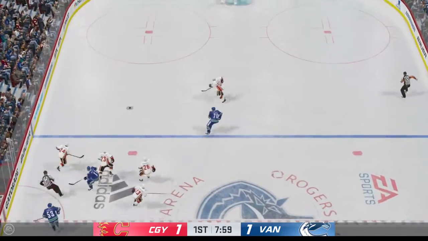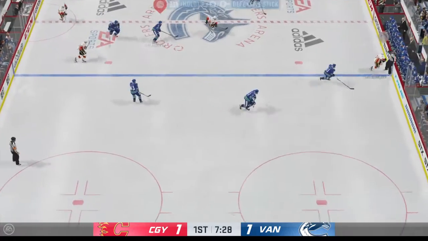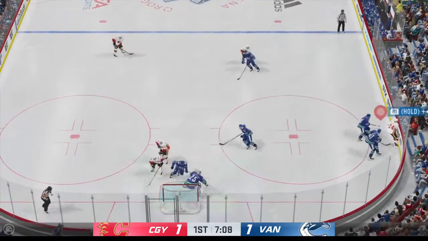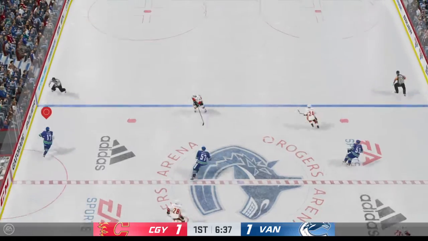Quick feed to Miller. Okay, too fast and tight. He's not going to absorb the pass. That's realistic. We want to feather those. Slides it quickly to Goudreau. Hamonic's going to play it against the half wall. Loose puck battle along the boards. Good defensive effort to poke it away. Pushes it across to Levo.